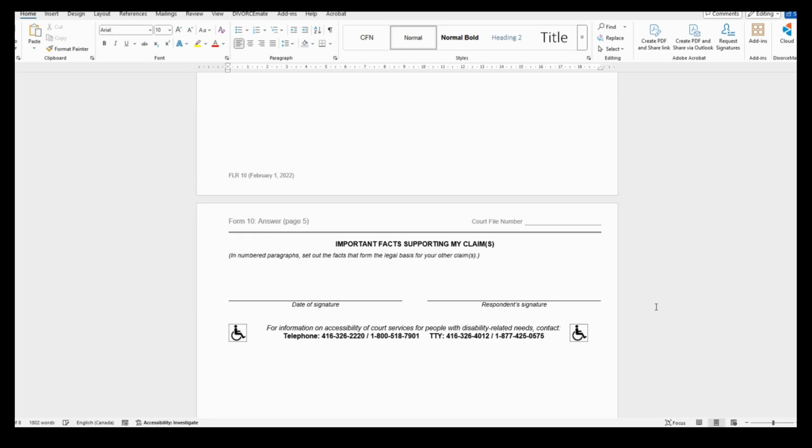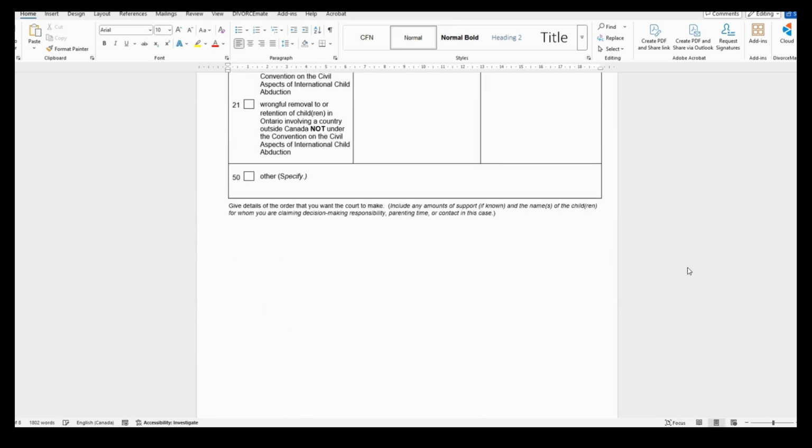Or rather, maybe even Schedule B, because Schedule A would be where it says give details of the orders that you want the court to make. Now, I understand you've made the claims, you want parenting time, you want support or property issues, whatever they may be. But the details would be what kind of parenting time? Are you looking for week about, as in 1 week you, 1 week them, or are you looking for primary care? Are you looking for specific alternating weekends? You want to put that here. So the court wants to know what is it exactly that you're looking for.